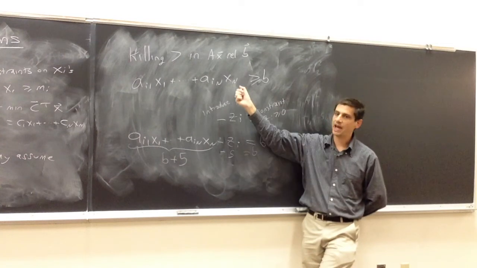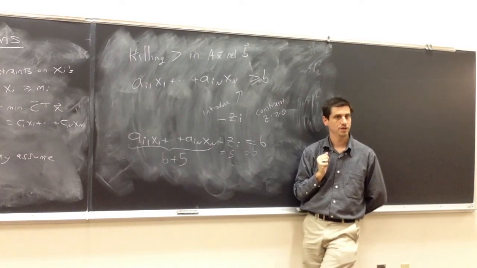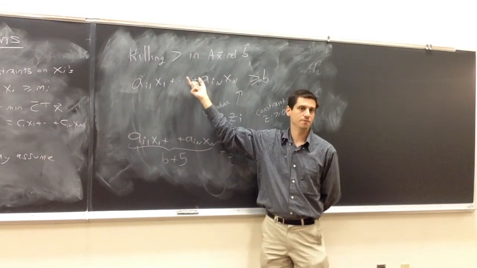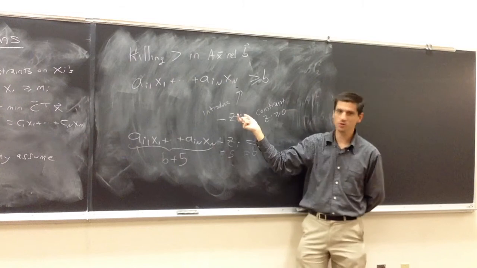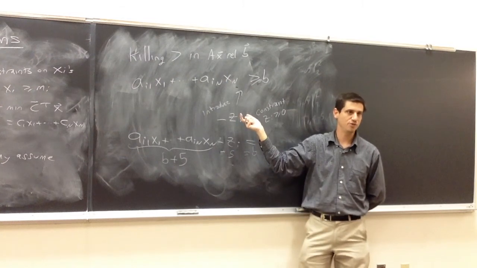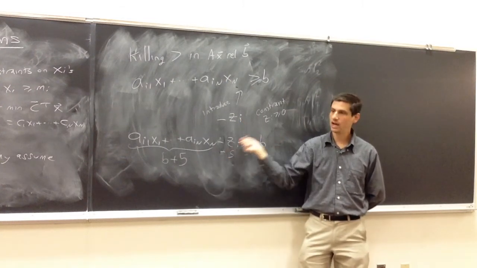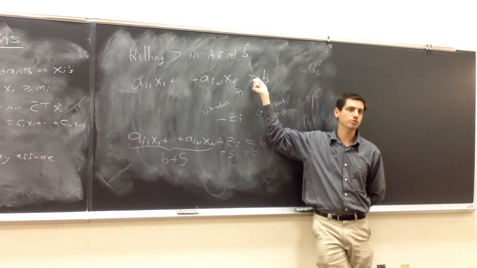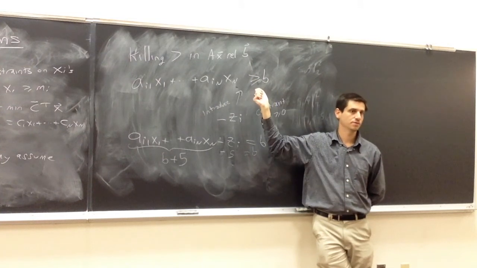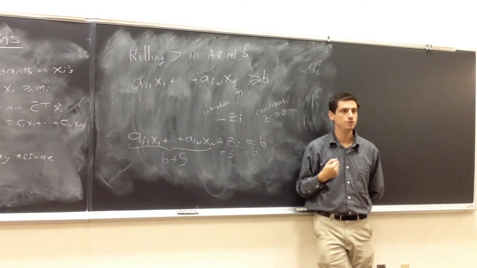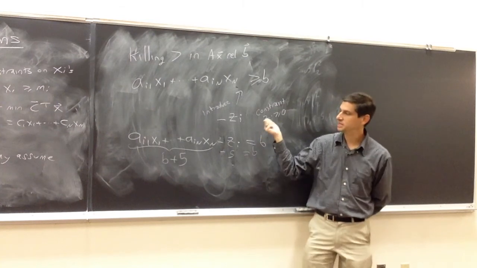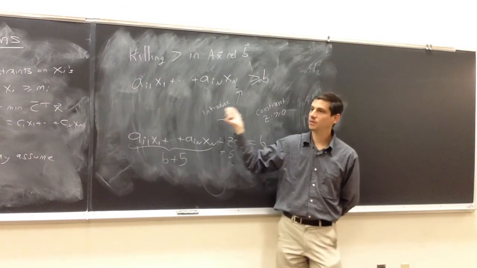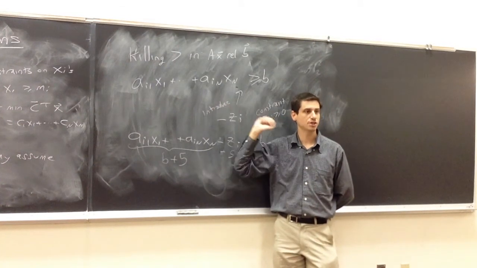And so what I've done is I've added an extra variable. In some sense, look at it this way. Let's say this is greater than b. Let's say it's b plus 3. Well, I'll just introduce a new variable, zi, let zi be 3, and subtract that. And now I have an equality. So the whole point here is I always want to replace greater than or equal to's with equal to's, and I can do this by introducing a new variable. This new variable picks up the slack. And now I can write down my equations without having any of these inequalities.